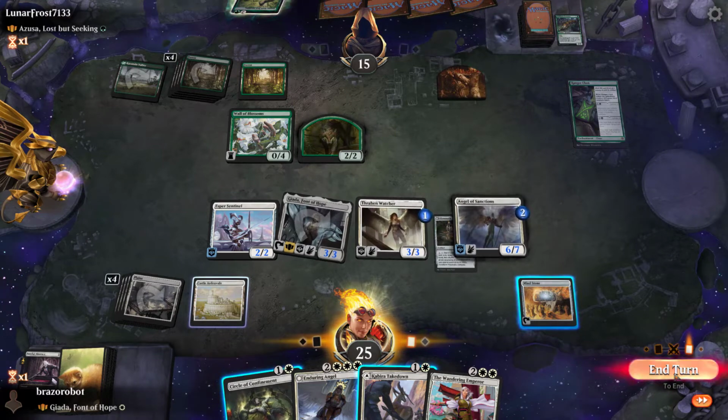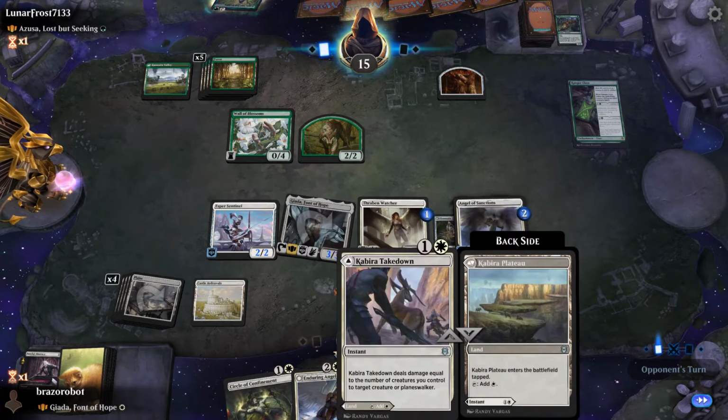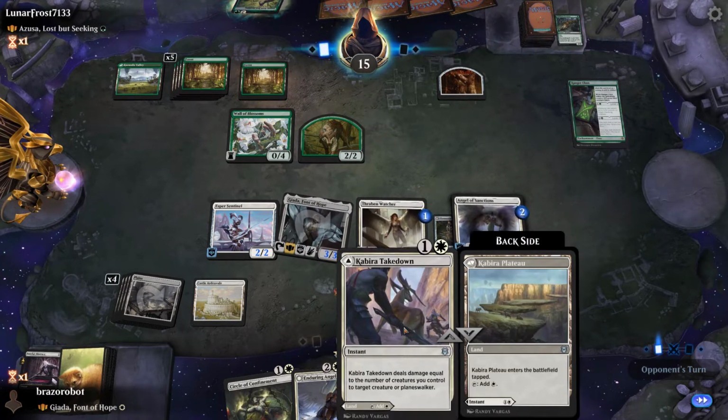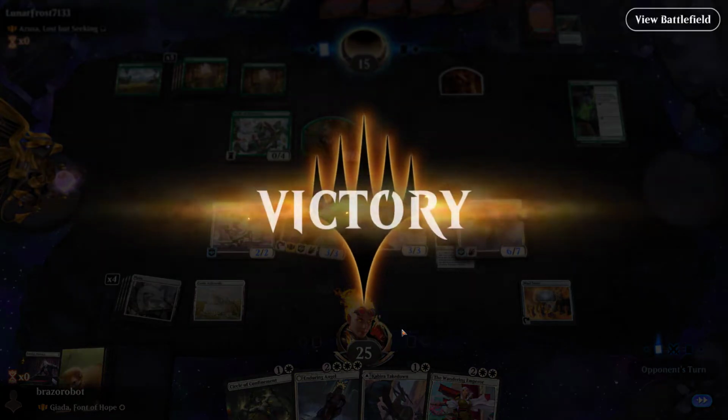And we hold up Kabir Takedown, just in case they play any random low toughness creature, and they scoop up. Alright, good display, on to the next one.